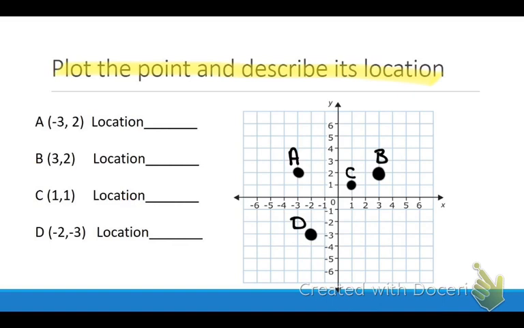What's the location of point A? Quadrant 2. What's the location of point B? Quadrant 1. What about C? Quadrant 1. What about D? Quadrant 3. Very good. What if I had a point directly on the -6 over there? X-axis. What if I had one over on the 5? That would be y-axis. What if it was right in the middle? It's called the point of origin. Okay, we did not really go over that too much. Don't necessarily have to worry about that for your midterm. It's just something that you can remember for the future.